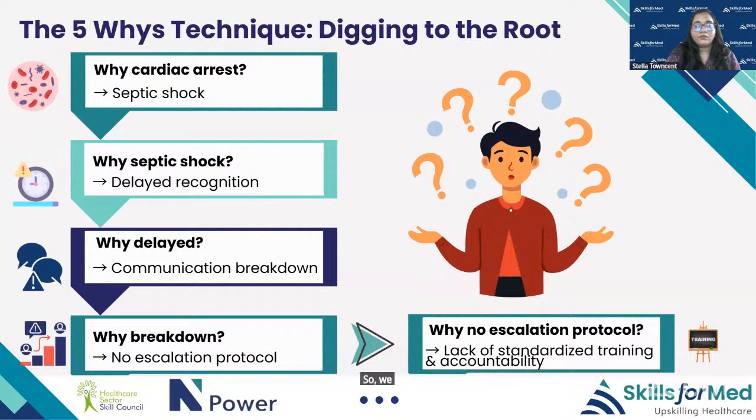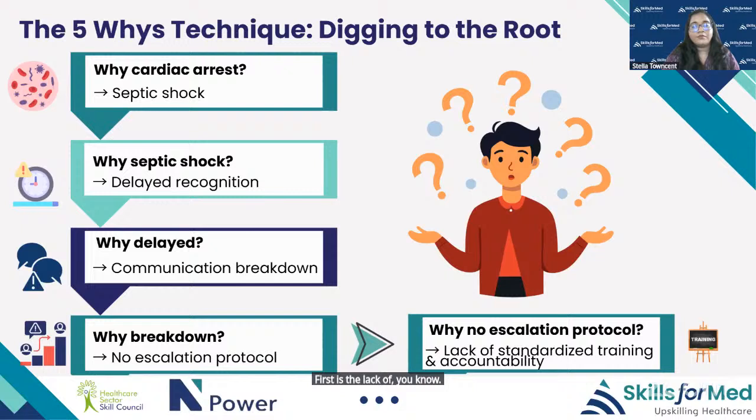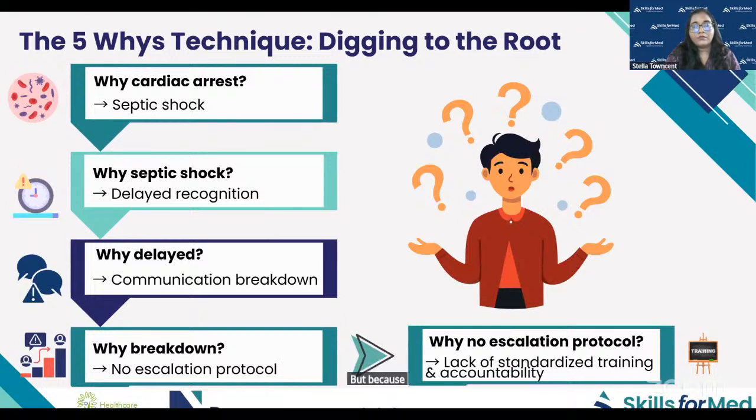So we will get into the corrective and preventive actions a bit later, but this seems to be the why this happened. The answer to your question, Stella, is the lack of response to the communication. I wouldn't say it is communication breakdown. It is actually the lack of response to the communication that delayed the whole thing. Yes. And probably that doctor was not experienced and did not attend the training on these sorts of things. So there are a lot of other systemic causes which will come up if you dig deeper. But for lack of time, we'll stop with that.